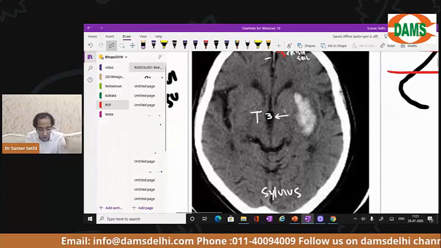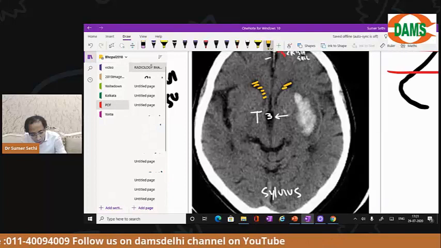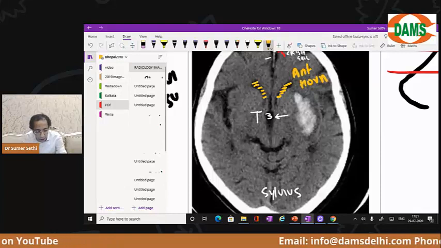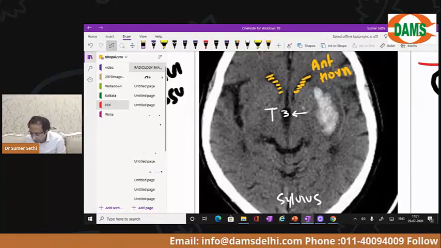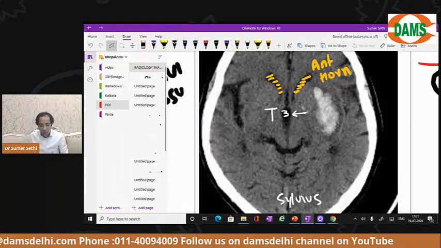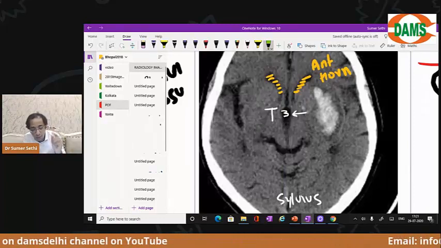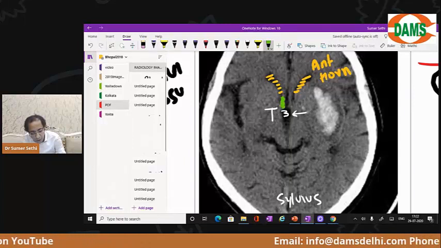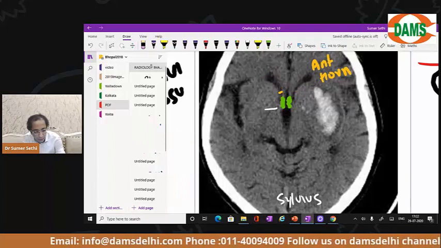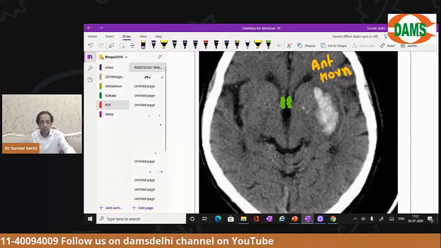Okay, let's see an answer. So please see. These are your anterior horns of the lateral ventricle. Anterior horns of the lateral ventricle. And in the midline, you can see the third ventricle. Okay. Now, my question to you is this. Let's see, any one of you can answer this. In 2019 NEET PG, they marked on a CT brain these two structures and they asked, what is the structure marked? Okay, you have to tell. Think and tell, once you tell it, the matter will be settled.